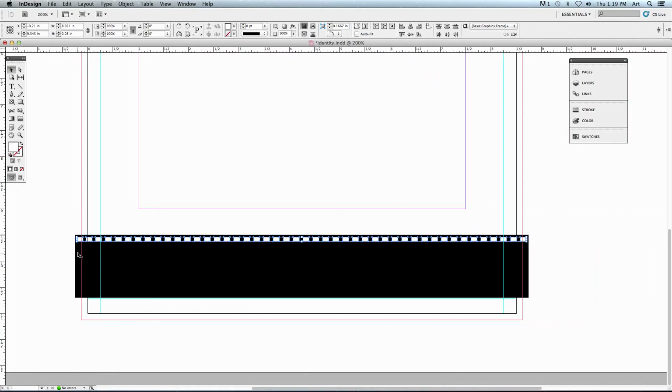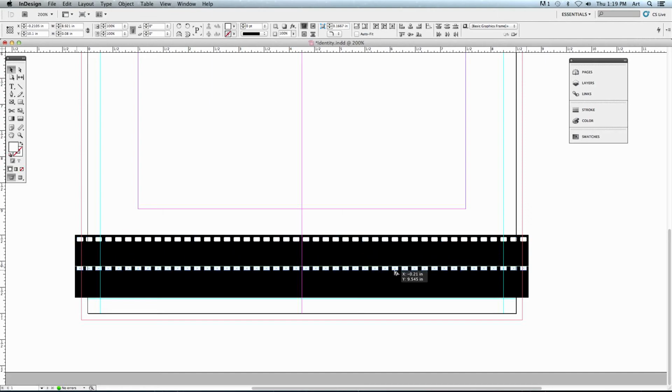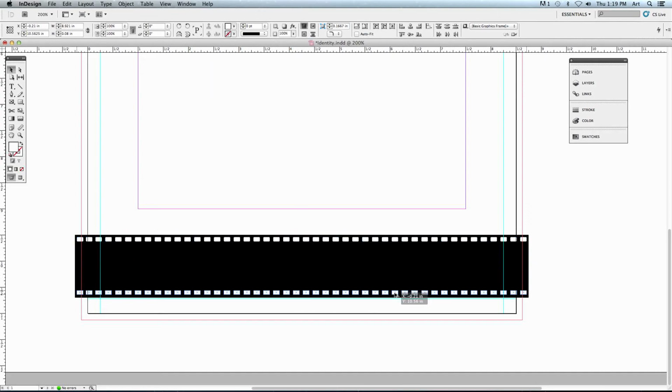There we go. Now notice that my bounding box is only around the white rectangles that I created. So what do I hold if I want to make a copy of all of these? Option key. Click and drag. Let's bring it down to this particular size as well.